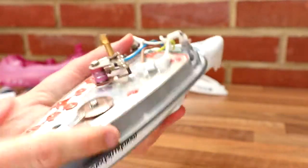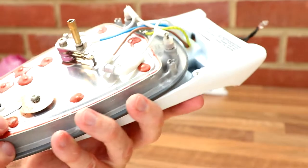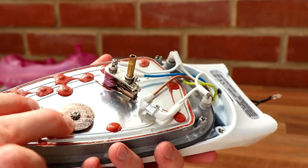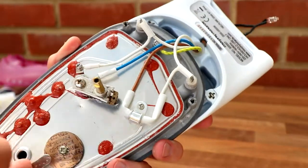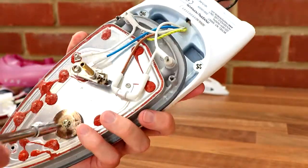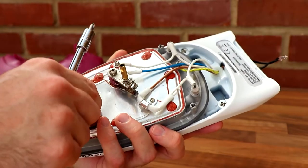So when the iron came up to temperature, it would click. So I don't quite know what that does, but I know when you turn it on, it would click when it was up to temperature and it was ready. So is that some sort of a... I'm not quite sure what that did. Don't know. Let's take it off. See what this does. Cool.